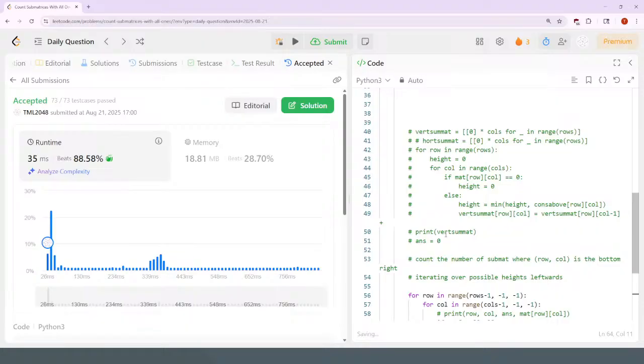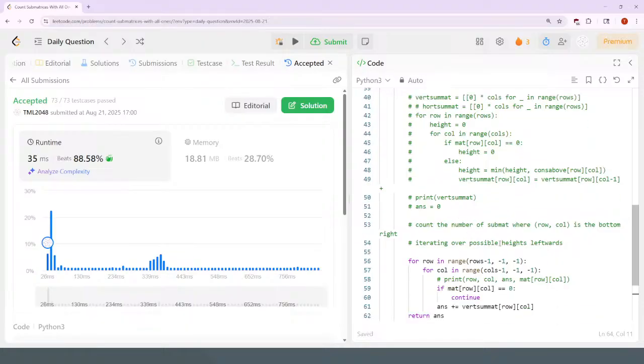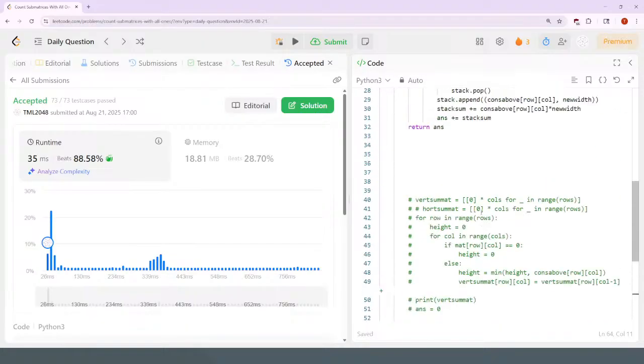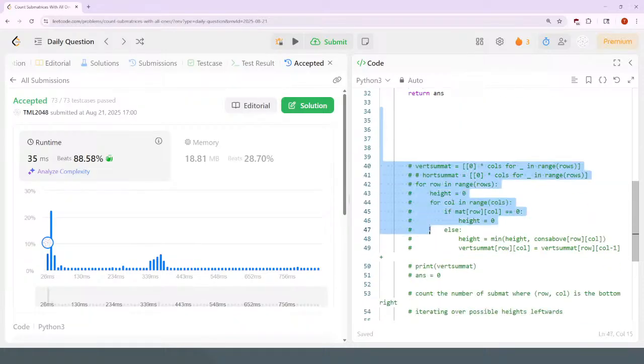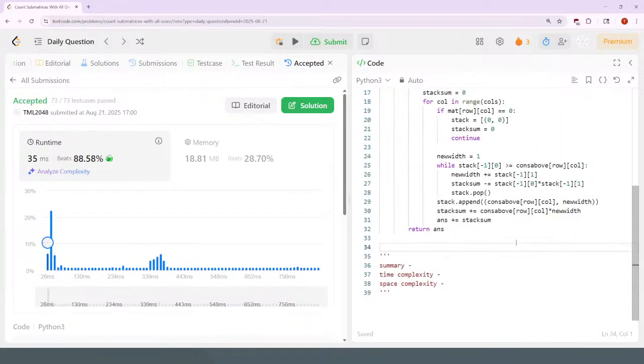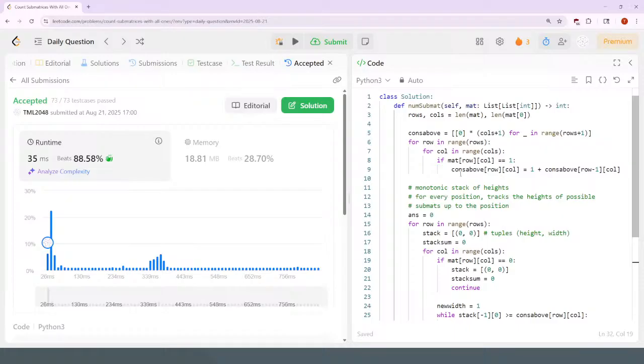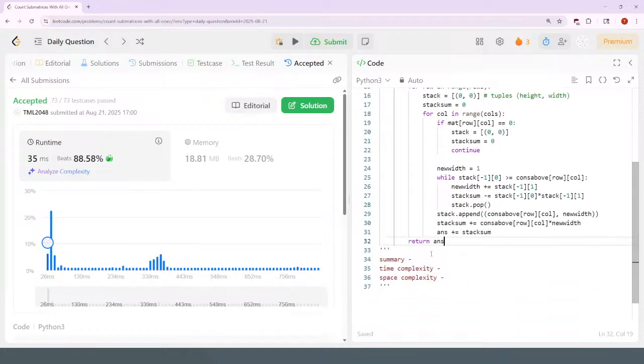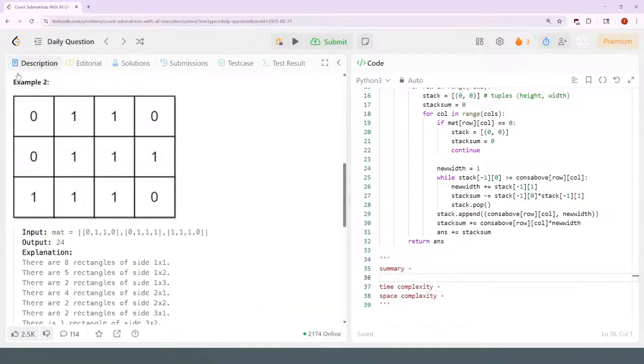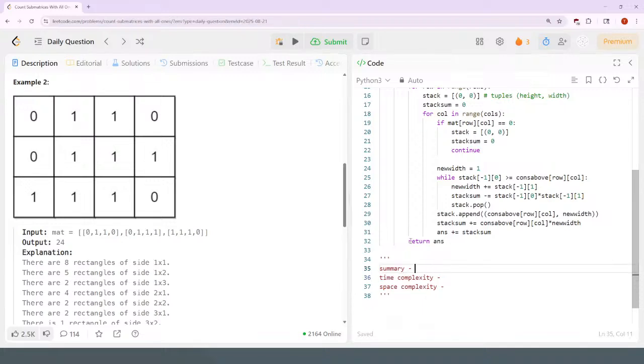So summary, it ends up being, this is my old solution. So the summary is something kind of monotonic. A monotonic stack is a stack where all the values in it are maintained to be always increasing or decreasing.